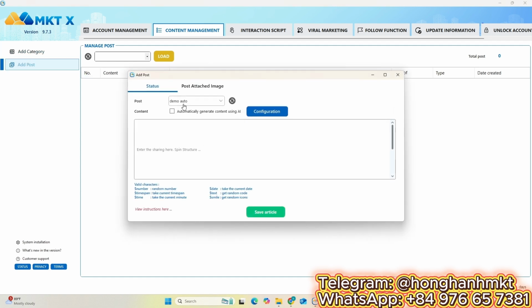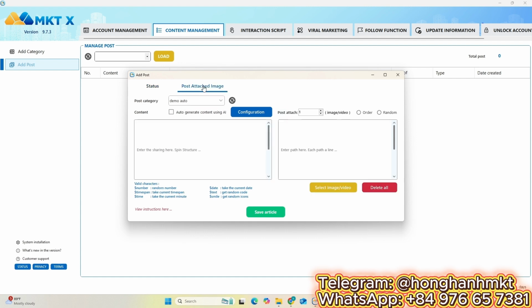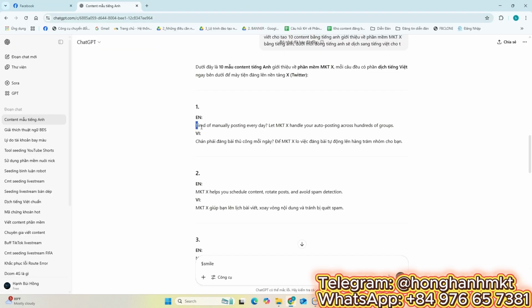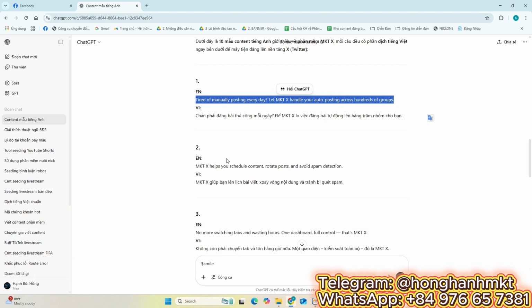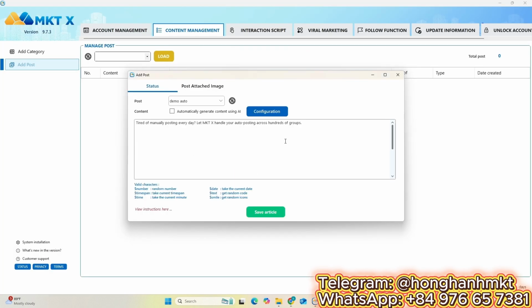The next thing you need to do is add this post. If you post full text content, the software helps you to post. Or if you want to upload a photo, you just need to select the photo here. The software helps you automatically post more photos. Here I have the content, and it is ready. I will copy and paste it here. Let's say you want to add random numbers to change the content, then you can add a dollar number to it. This will be random, any number of these or smile icons. Then it will randomly select icons in the article.